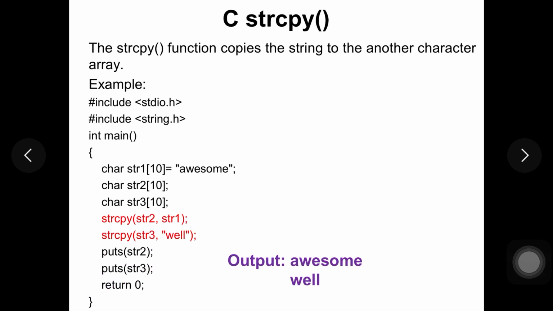You have 3 strings declared in this program. One is string 1, which is already initialized with the value awesome. You have string 2, you have string 3. And we are using the string copy function here to copy string 1 to string 2.